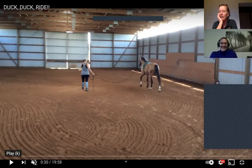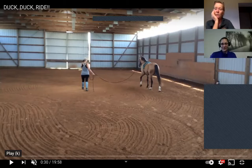Yeah, but like with Flash, you learned you didn't have to use bit pressure. You could use turns and circles and figure eights and neck bends to help her slow down with one rein rather than going into extension and having her panic from the bit pressure. With him, it's going to be a lot more straight lines. He's going to try to turn because he's unstable. And you're going to ride him straight out of every time he turns. Does that make sense? Yeah, that'll be different.